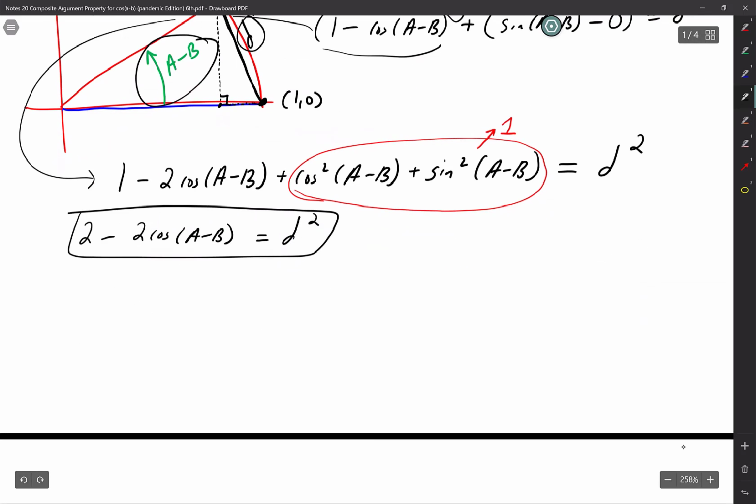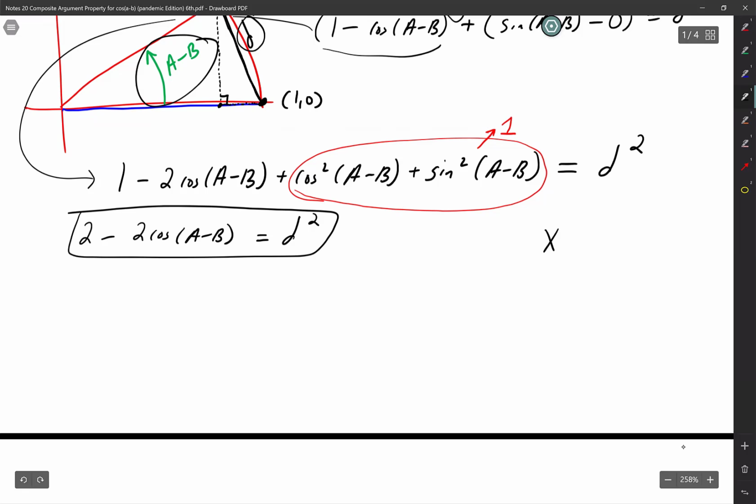Wait, Chop, sorry. Oh, it's all good. This might be a dumb question, but how do you know that it's 1? We proved it on, I can't remember the name of the notes, but we proved that cosine squared plus sine squared equals 1. I guess the copycat answer is just, what's the copycat answer?